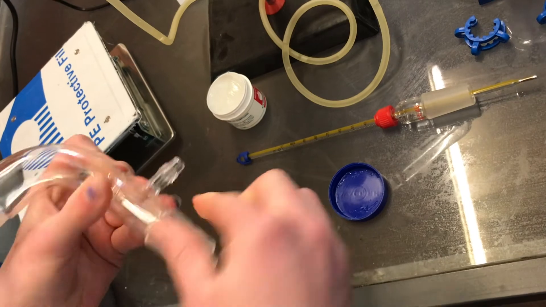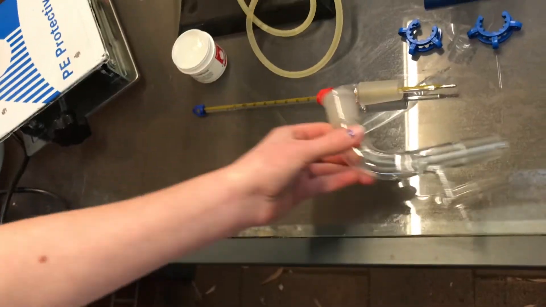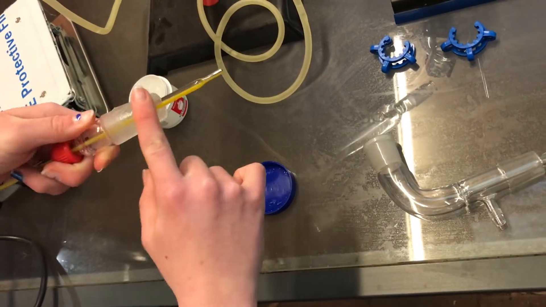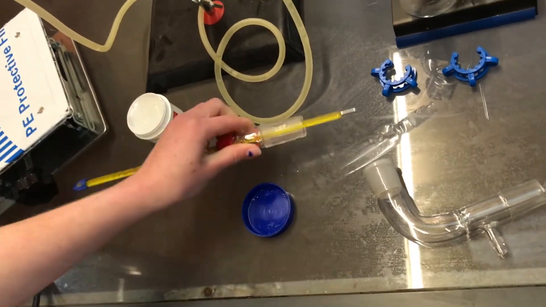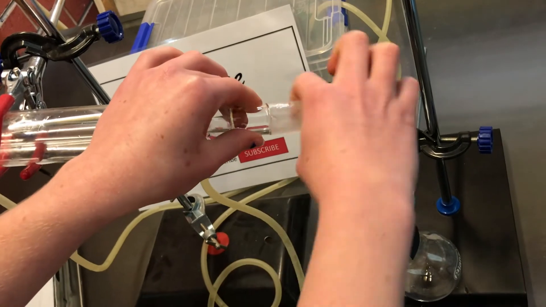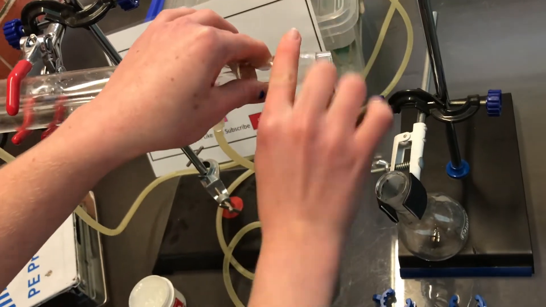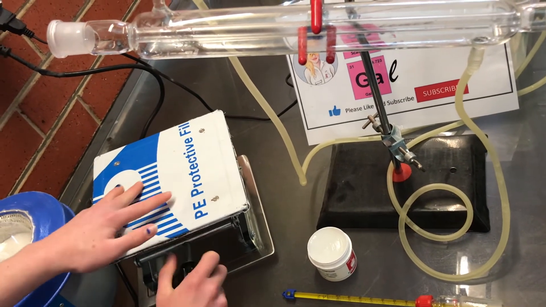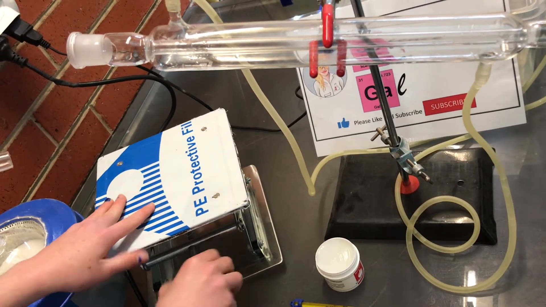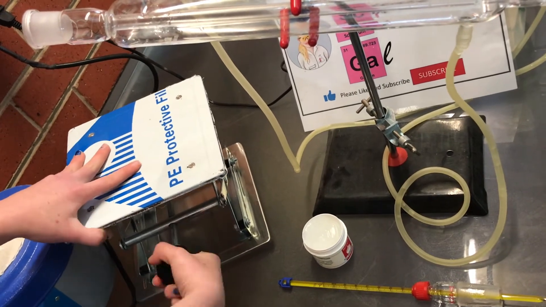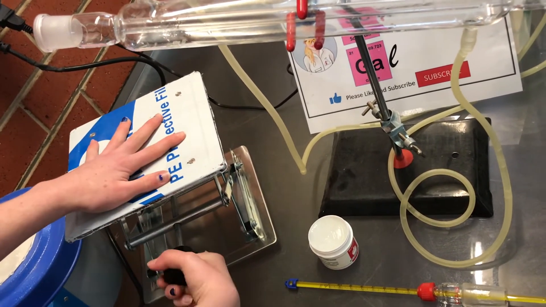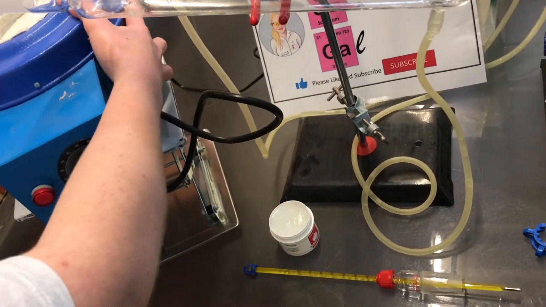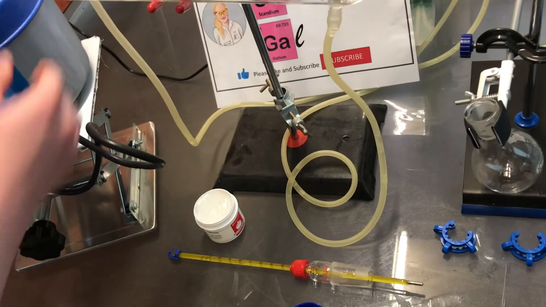When spreading the lubricant across the joints, make sure it is spread evenly. Once all the male joints have been lubricated, I then raised the scissor stand and placed the heating mantle on top of it. I raised the scissor stand too high, so I then had to lower it.